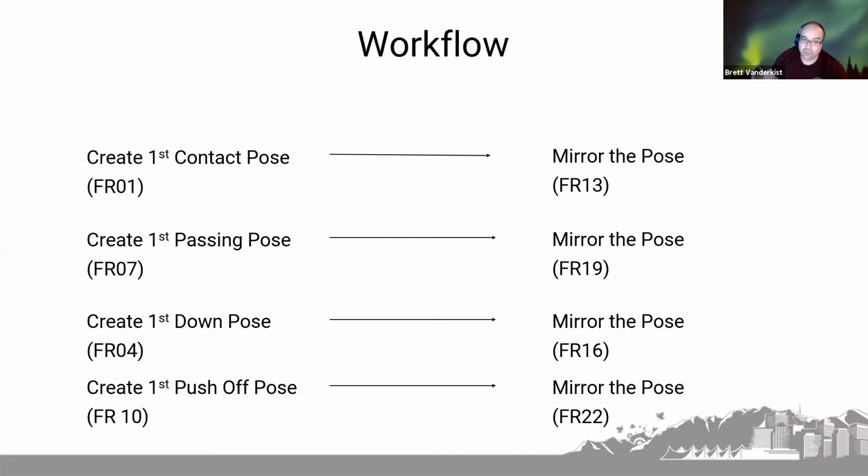And the last pose is the push-off. Like I mentioned, that push-off pose is like you're like this, but balanced.